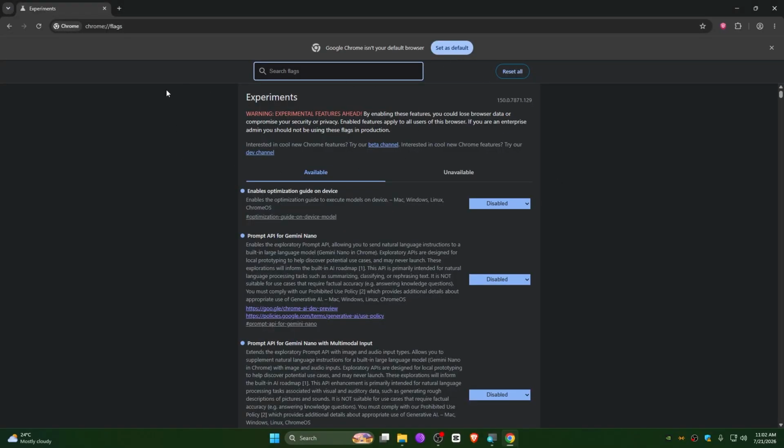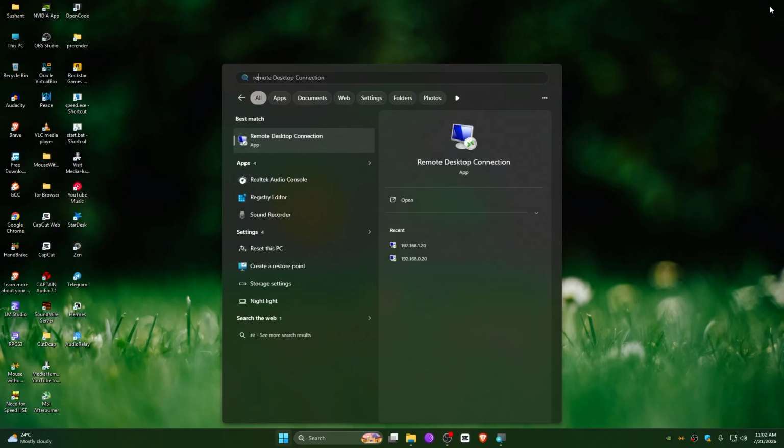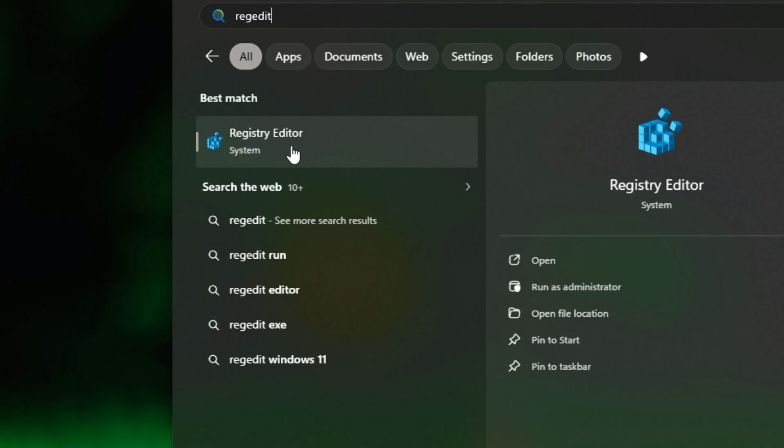Now, even if you do this, whenever you update your Chrome, it will turn everything back on. All right, in the future, if you want to make sure that it stays off, you need to go to the registry. Now you need to open up regedit, so search for regedit. This is what it looks like. Click that and click on Yes. It should prompt you.